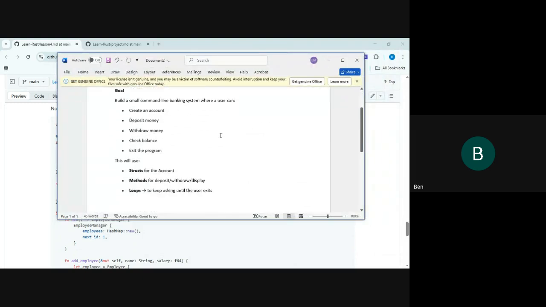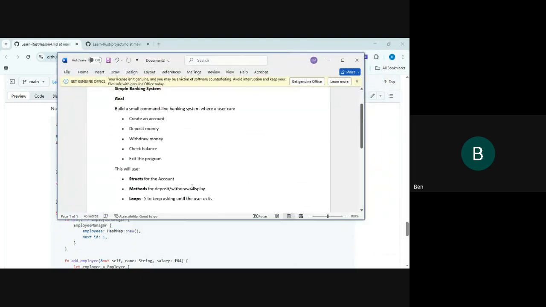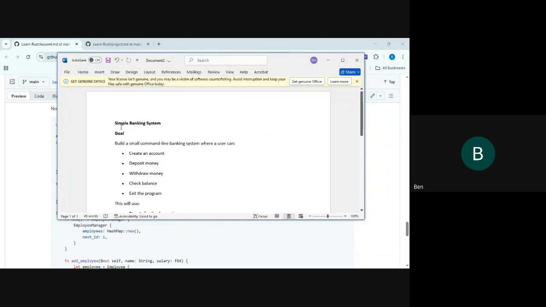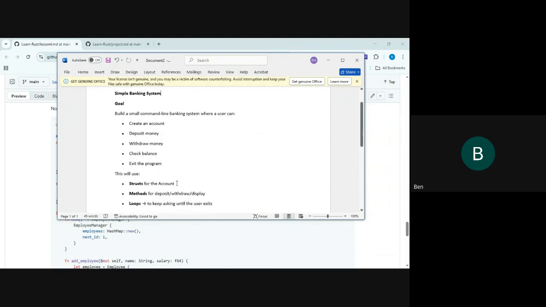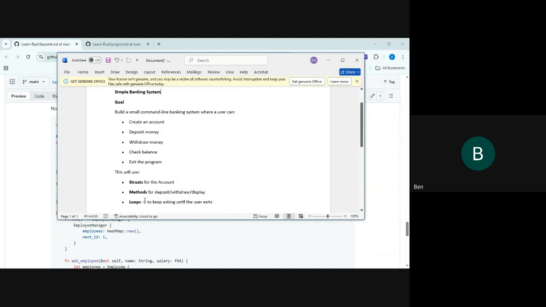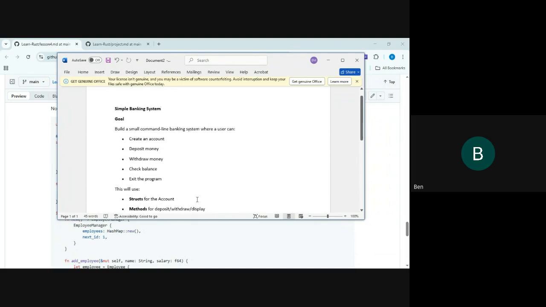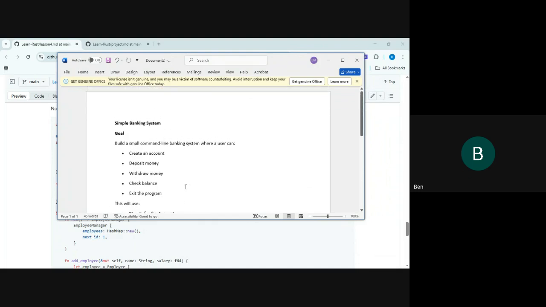So we're just going to create a simple banking system, and the goal is to build a small command line banking system where users can create an account, deposit money, withdraw money, check balance, and exit the program. We're going to be using extract method and loops. And we might also add some extra stuff if we have time. So this is the idea.